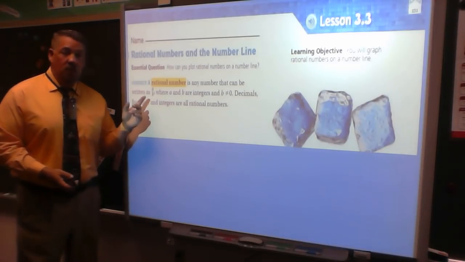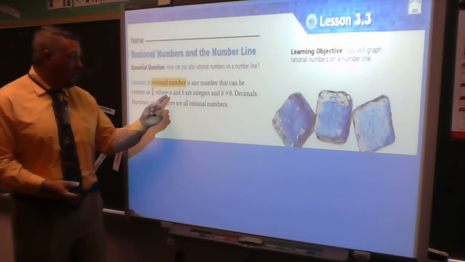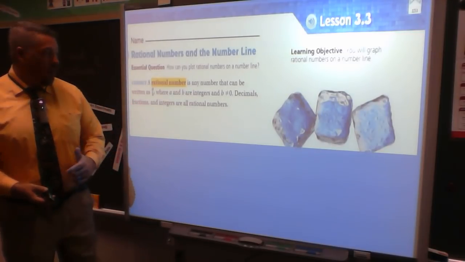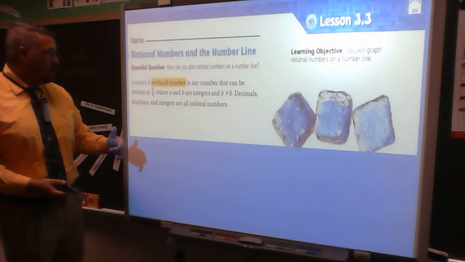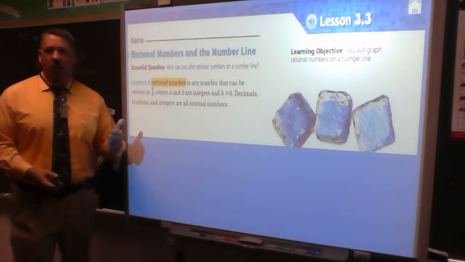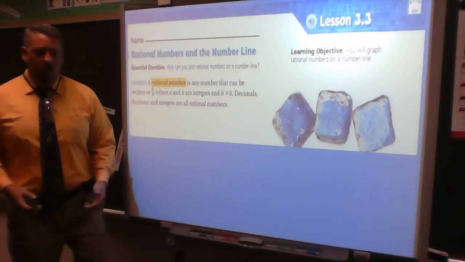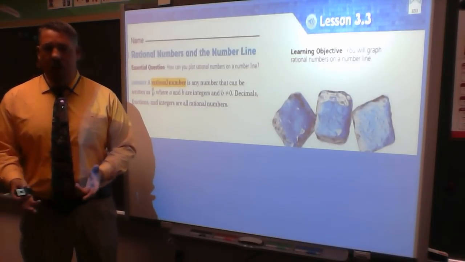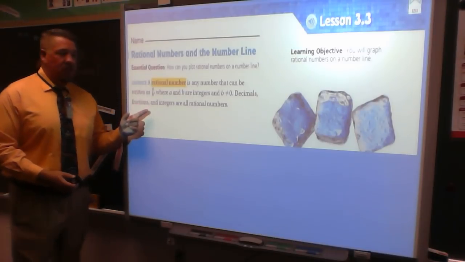I know that I can use a positive and a negative because it says A and B can be integers. We will learn how to divide with negatives and positives. The only thing is that it can't be 0. I can't have B as a 0 because I can't divide by 0. If I have 400 things, can I put it into 0 groups? No, I can't do that. So my B can't be a 0.